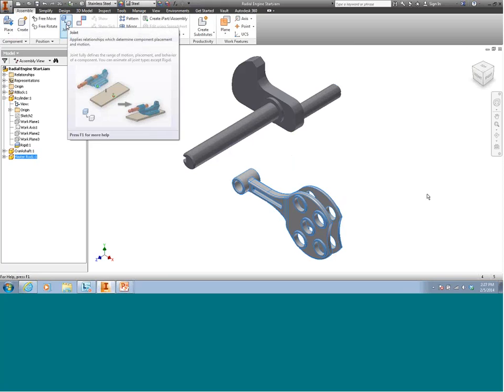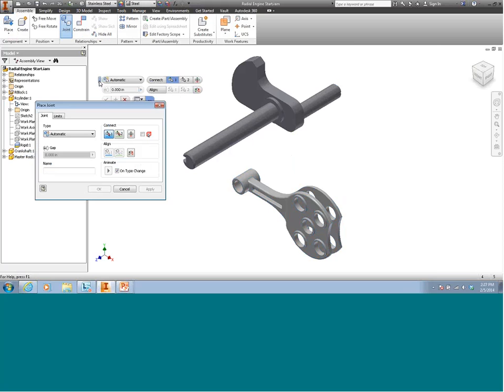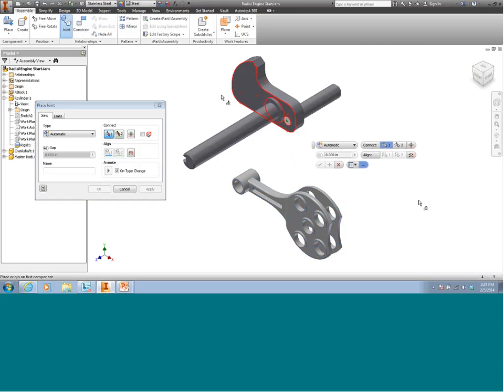And for these components, I'm going to move my mini toolbar over. And for this one, what I'm going to do is add a rotational joint. So I've selected that here. And again, I'm going to select my references to connect the two components.